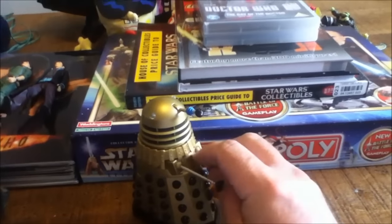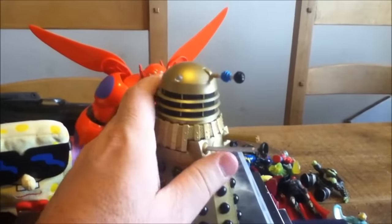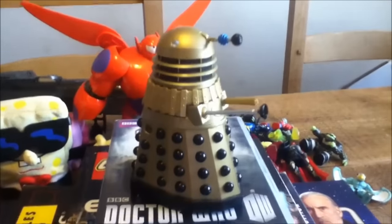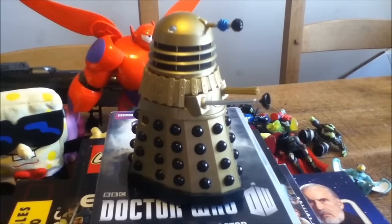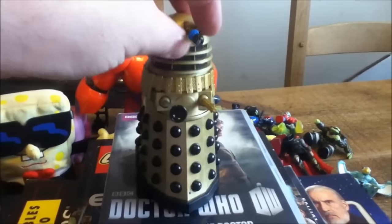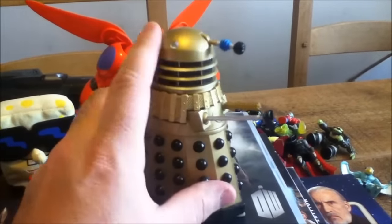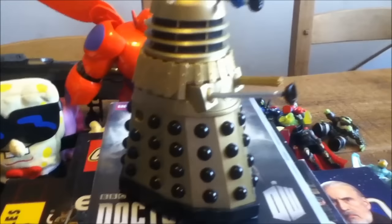Okay. Yes. So anyway, one of our first ones that we found on this woman's stall was a classic style Dalek, which is really nice. Because we keep finding the Daleks, as I pointed out in our last Doctor Who video, which are a bit rubbish and they've got bits and bobs missing. This one is in fantastic condition. Old style one. It's got a different plunger, different gun, different head, different all the rest of it.